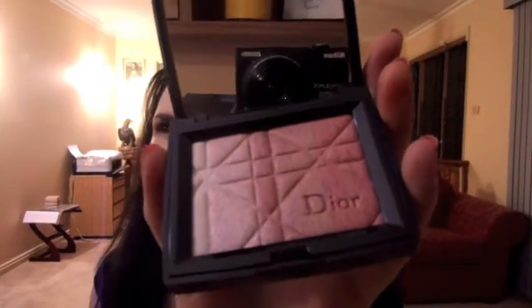Next, this is the Dior Rose Diamond Highlighter. I got this recently — it was probably about four weeks ago it came in the mail. Now, this may be discontinued. I'm not 100% sure. All I know is it wasn't available at the Dior Cosmetics counter at Maya. I think it might be discontinued also because I had to pay a pretty penny for this off eBay. This is going to be like my rainy day highlighter.